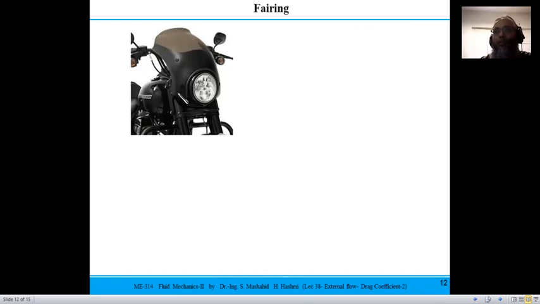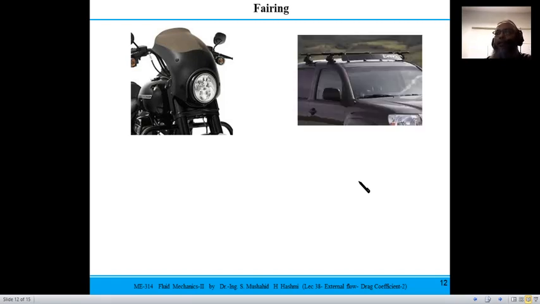So you see this plastic shaped body is used in the front in order to make the shape of the body more streamlined, especially these high speed heavy bikes. It is very common. And even in car racing, you see this plastic part is added, which is actually making the streamlined body more streamlined.